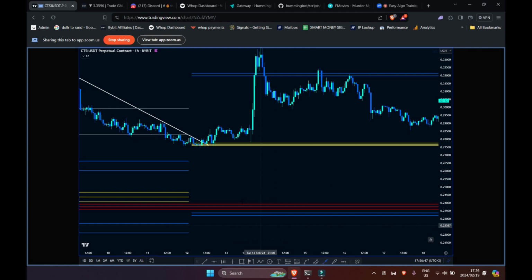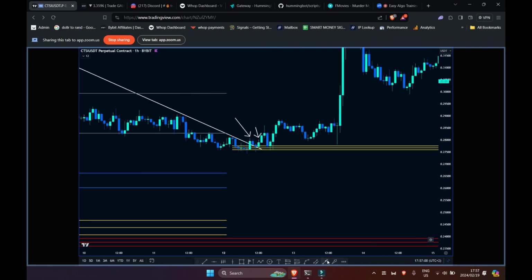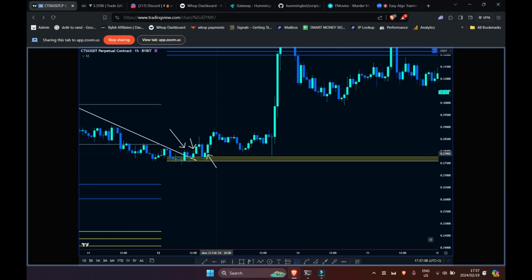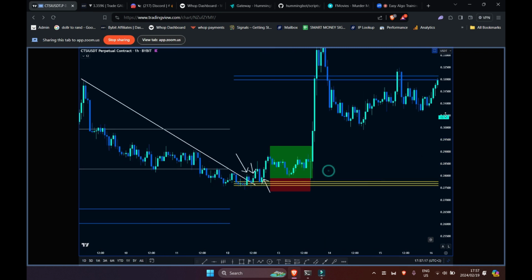So we would have entered this trade probably when price broke above the grid over there. That would have been entry number one. Or here you could have entered when price broke above the grid over there. Or over here, you can see these rejections into the grid, and we got this nice candle over here. We could have entered over there. So these would have been three different places you could have actually entered, and our stop loss would have been below the swing low, the lowest candle that's underneath the grid.